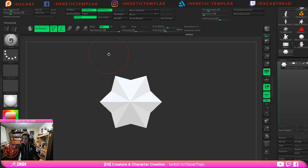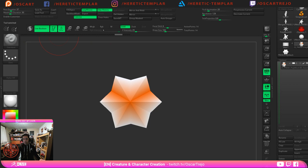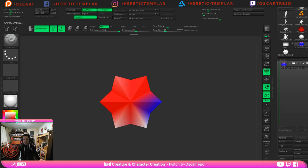¿Y no será que tienes alguna brocha que no tiene activado RGB? O sea que, por ejemplo, esta de estándar, si le doy clic, no pinta nada, aunque tenga Enable Control Painting. En el sim. Protect. ¿No será que tienes RGB desactivado? Este botón. Porque si lo tienes desactivado, pues no te va a permitir pintar nada.